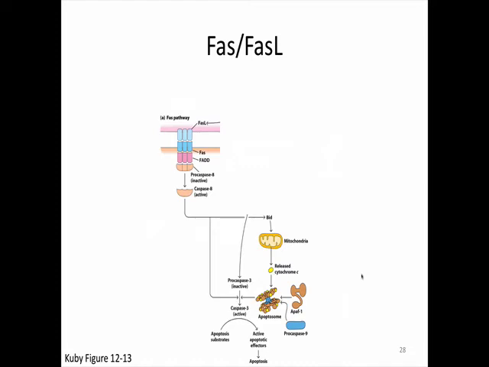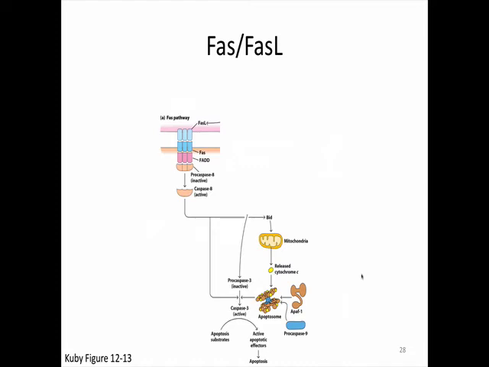Our T cell that is about to die has a protein called Fas on its surface. Fas binds to Fas ligand. We can have fascinating conversations about where the Fas ligand comes from in the case of contraction. I'm leaving it out right now, but if you really want to know about it, I can tell you. It is a whole really cool thing. It's just kind of tricky.